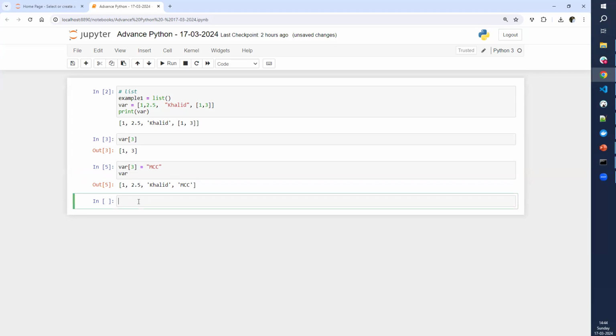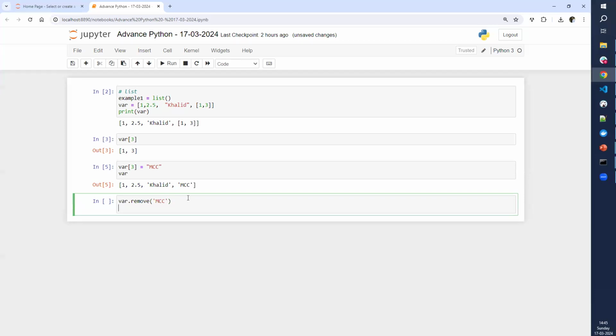If I want to remove any element from that list, we can use built-in methods of the list. There are so many built-in methods, not possible to cover in this 1 hour session. So I will take you through some of the inbuilt functions or methods. Let's use var dot remove, pass the value MCC.